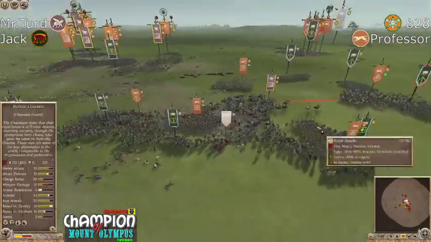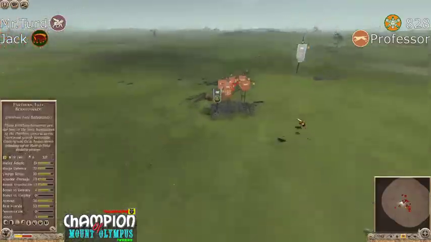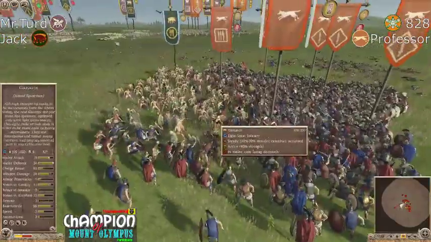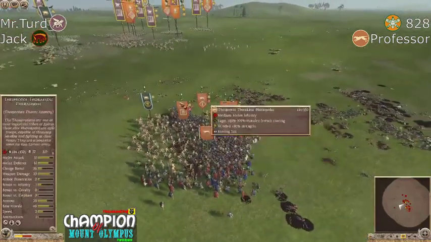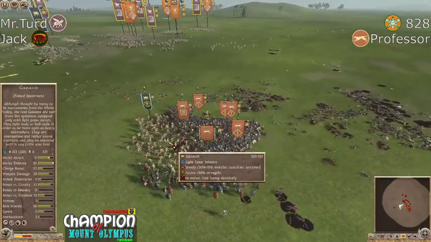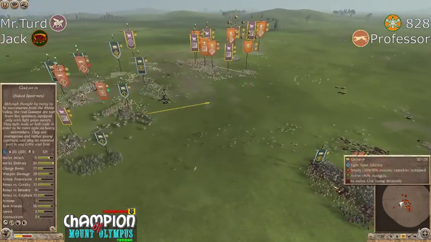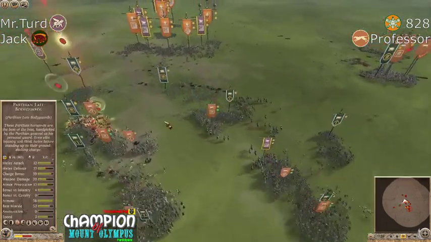Jack is still charging around. I am charging around. That's fine. Look at this. The heroes. This is a big mistake from Jack. He just has a huge blob here attacking these guys in front, and if they just attack them in front, they're not going to go anywhere. These guys have insane morale, 56 morale.